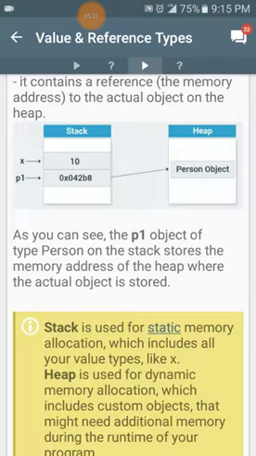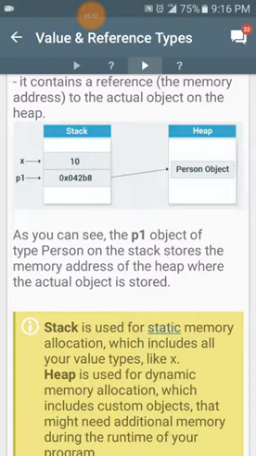But when you create a person object, Person p1 = new Person(), p1 has an address. That's what you see, the 0x042b8. The address of that object is on the stack, and the address points to the person object which resides on the heap.